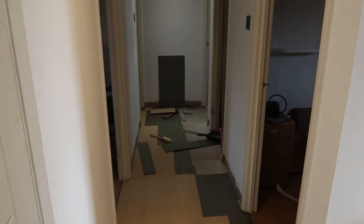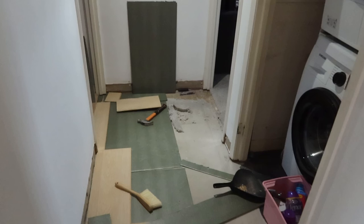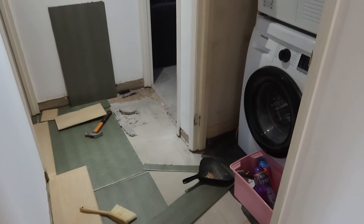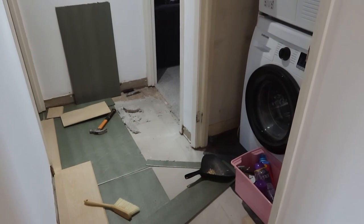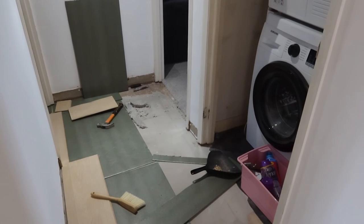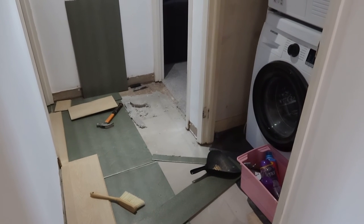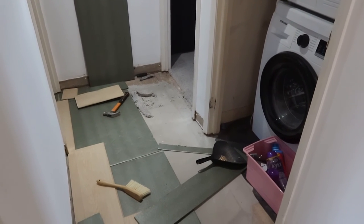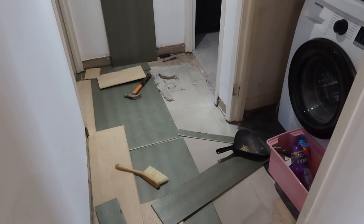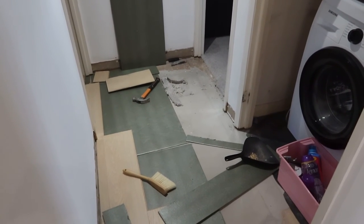Steve has been basically cutting the bottom of the door frames and he's now just cutting back this bit of carpet because annoyingly the guys who did the floor leveler didn't bother putting anything down to protect the carpet or anything, so the carpet is basically glued down to the floor by floor leveler. We're pretty pissed off about that, but there's nothing we can do about it now. So we're just cutting it back so that we can run the flooring into the doorway.